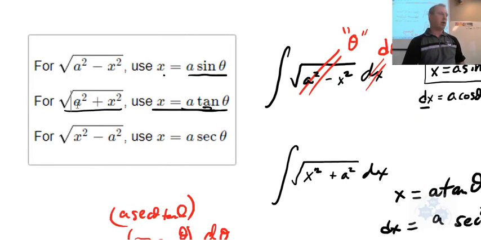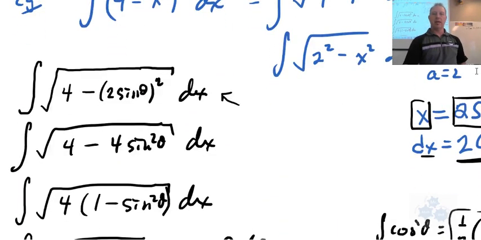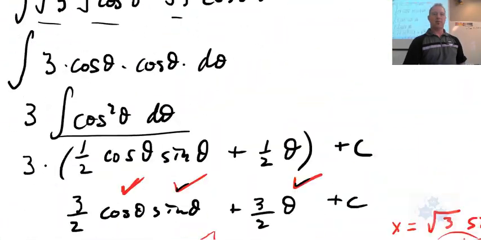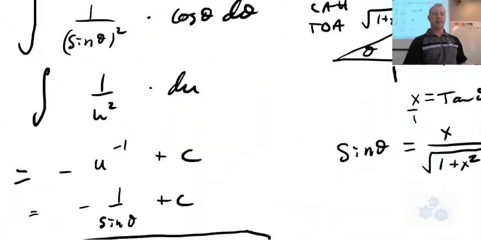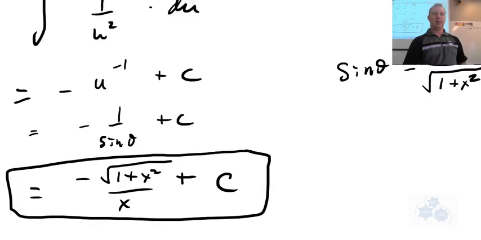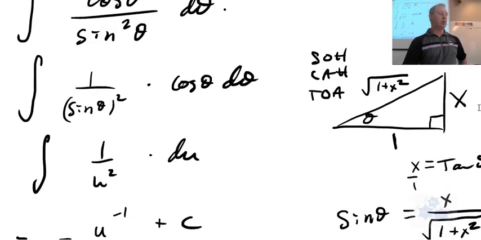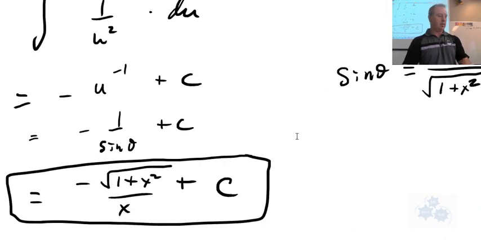Doesn't matter if it's x squared plus a squared or a squared plus x squared. Still use your tan there. And then you want to put that in terms of theta, which will get rid of a radical, is the intention. And then you might have to do some u substitution and resubstitute back. Got it? Okay. So there are different variations of questions. I'm going to give you an assignment now where you can work on some different questions.